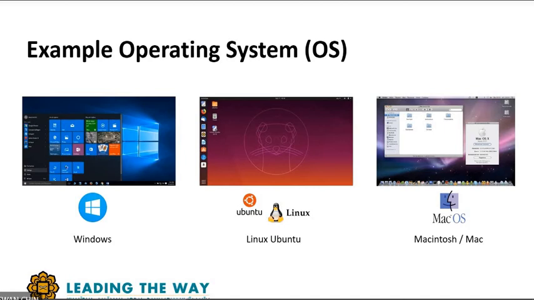Even though the interface is a little bit different, and also the function. Yang tengah tu mungkin ramai orang tak tahu. Yang tengah tu ialah Linux. This is one of the open source operating systems. Macam saya cerita tadi lah, open source operating system for OS ialah Linux. Linux dia ada banyak distribution. Dia ada Ubuntu, ada Kali Linux for penetration testing, untuk hacking, you can use Kali Linux. Ada Red Hat, banyak lagi lah.